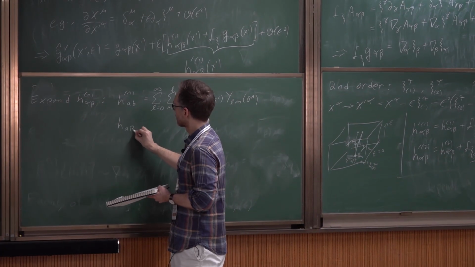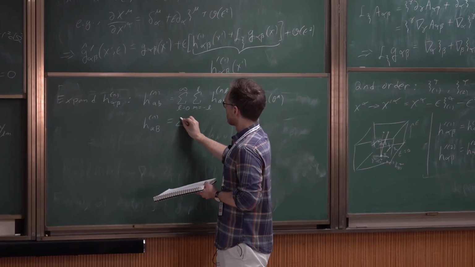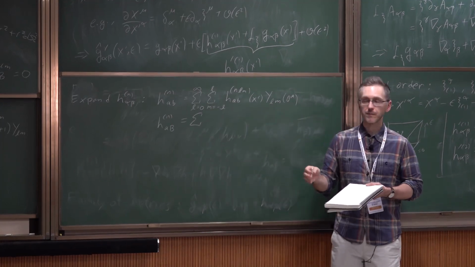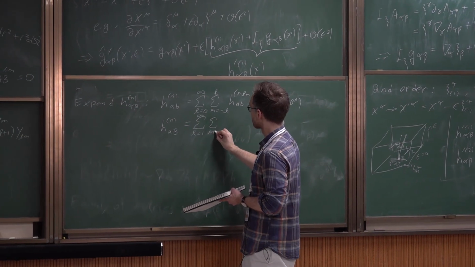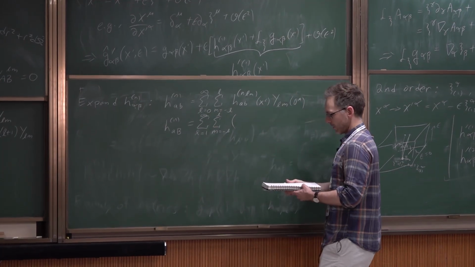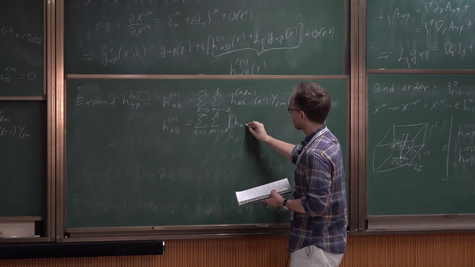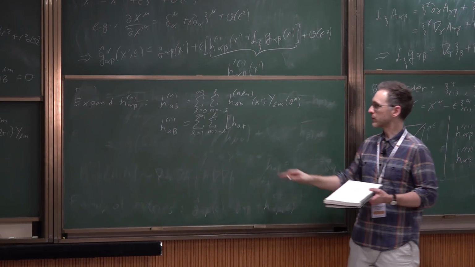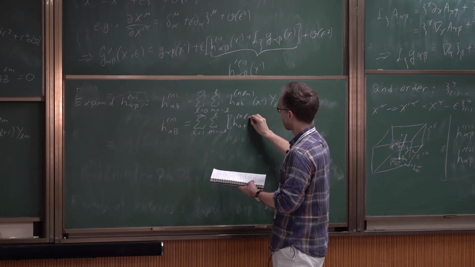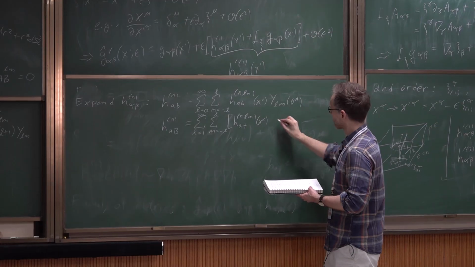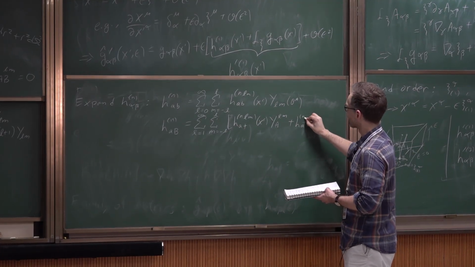Now if I consider the mixed components, so one TR component, one angular component, these are going to be expanded in terms of the vector harmonics. And then we start at L equals 1. Again, M runs from minus L to L. And I'm going to use some unusual notation that I find very convenient. So the even parity coefficient, I'm going to put a plus sign. So I'm always going to use pluses for even parity and minuses for odd parity. So I have h_a^+nLM, it's a function of T and R, multiplying the even parity harmonic. And then I have h_a^- multiplying the odd parity harmonic.